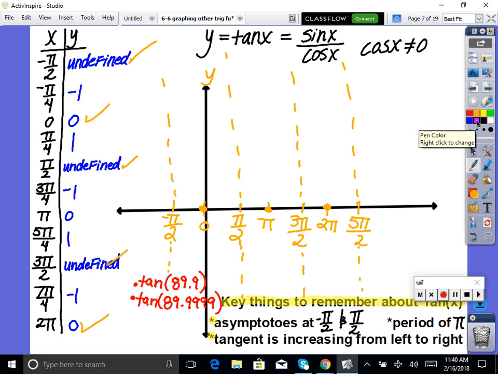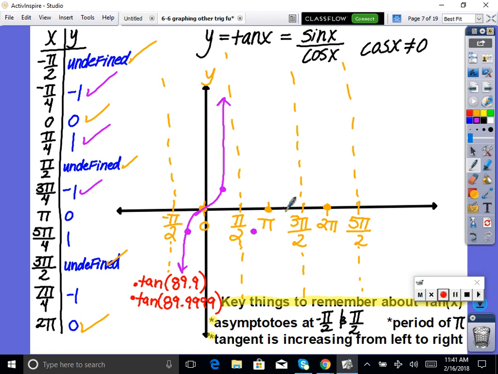So from there, let's just use this to help picture where to put our points. Now we're at negative pi fourths, which would be right here. At negative pi fourths, we're down at negative 1. And at positive pi fourths, we're up at positive 1. So it's coming up like this and approaching the asymptote. And then it goes down, and it's approaching the asymptote. Does everybody see? And then it will just repeat. That's what's happening here, right? So over here, here was one pi fourth, two pi fourths. At three pi fourths, we'll be at negative 1. Look at my points.